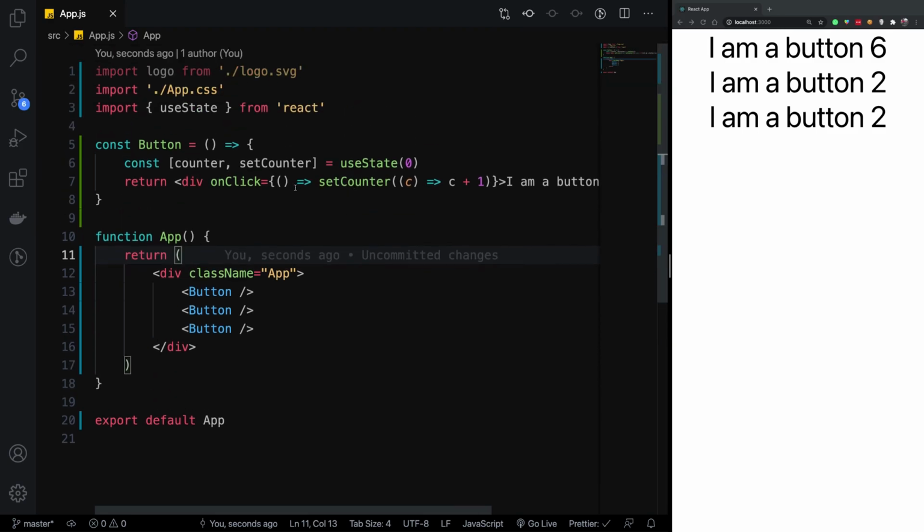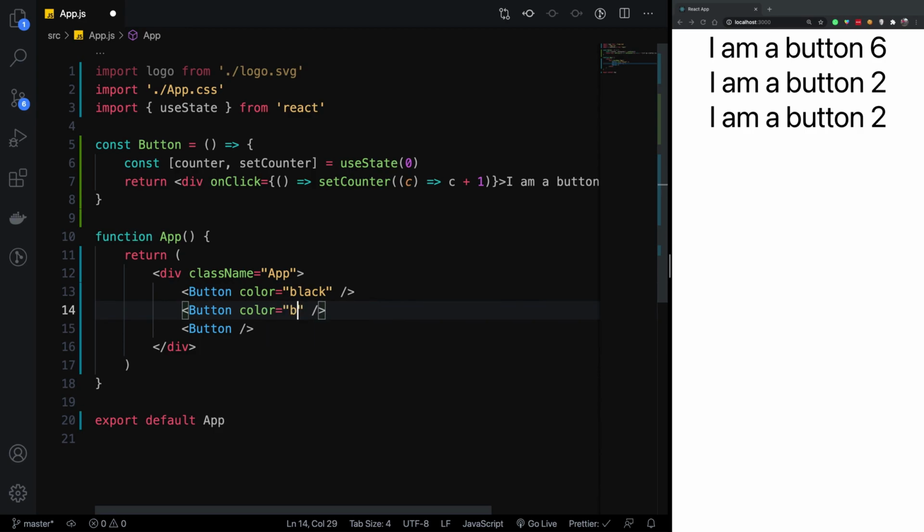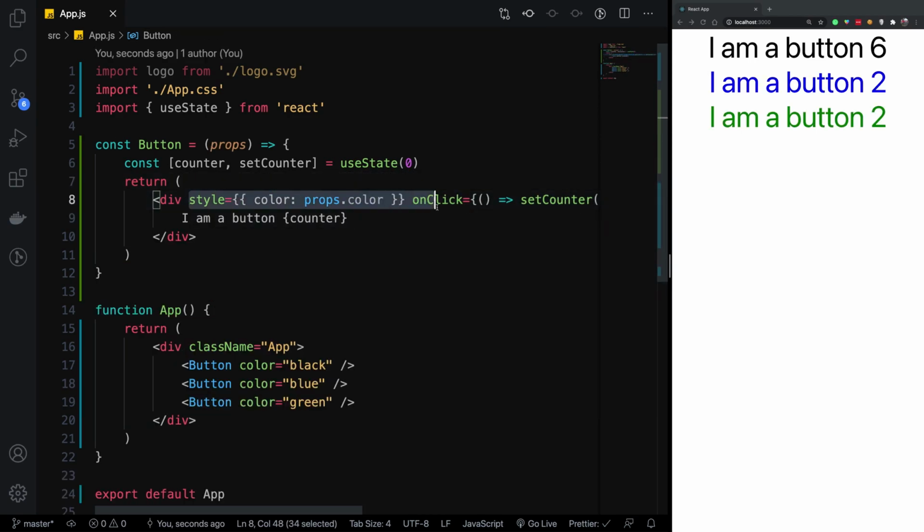Now, let's say you want to have your custom logic as well. Whenever you pass in a single prop, you want to customize the appearance of this. So let's say you want to have a size property, or maybe like color, not really size, which says black. This one says blue, and this one says green, right? So sure, you can go ahead and accept the props now, and you can start applying the props. Not really color, but maybe something like style, and then you can say color is props.color, right? So you can do all that logic here.